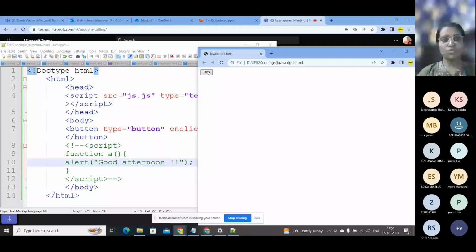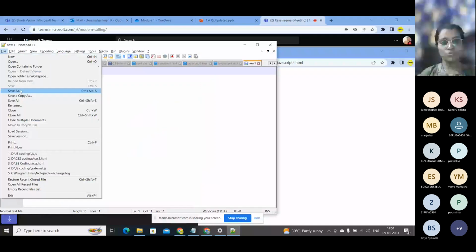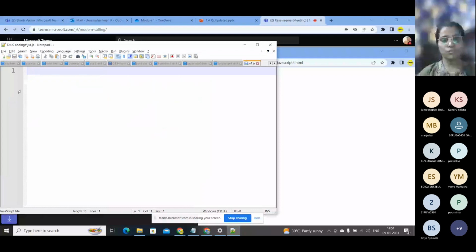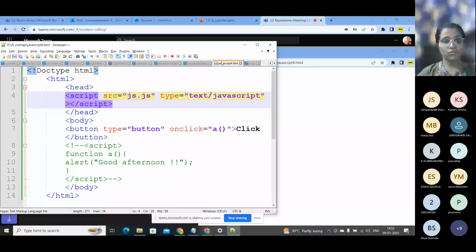So I'll create a new file. New file, save as js1.js. So copy this code.